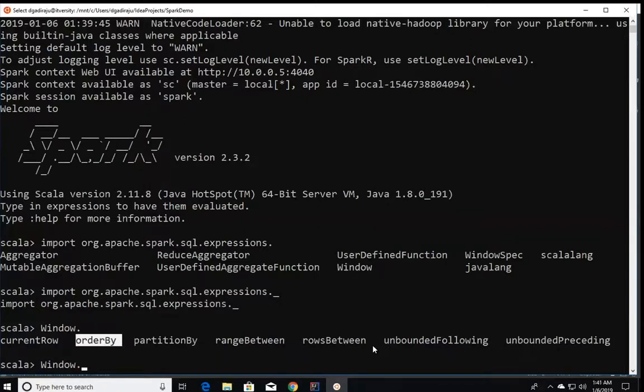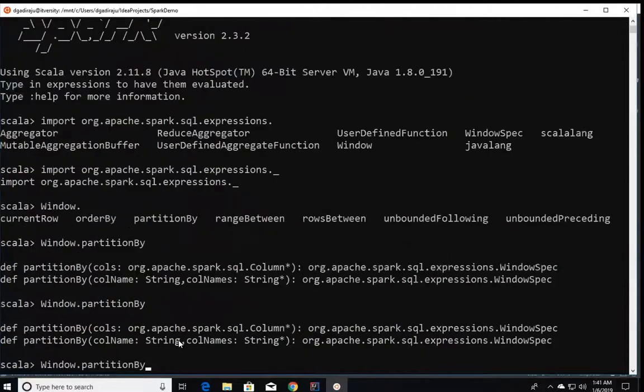For window functions, the main APIs are orderBy and partitionBy. If it is aggregations, we only use partitionBy. If it is ranking or window functions, we use both partitionBy and orderBy. When you use these APIs such as partitionBy, if you look at the syntax, it takes regular strings for column names, and also you can pass column type column names. So either you can pass string type column names or column type column names, the way we have seen earlier as well. So here, let's say I want to partition by some random column from our data set.